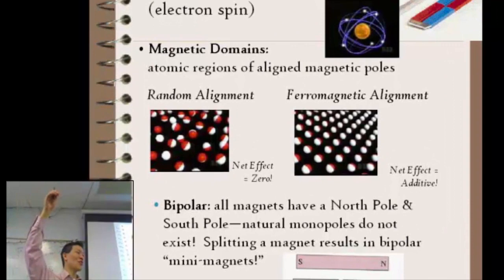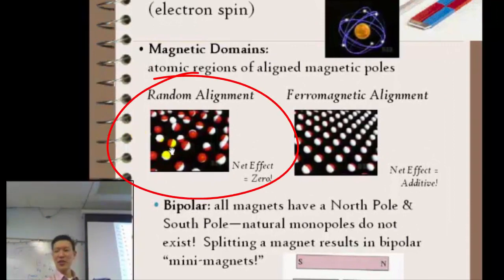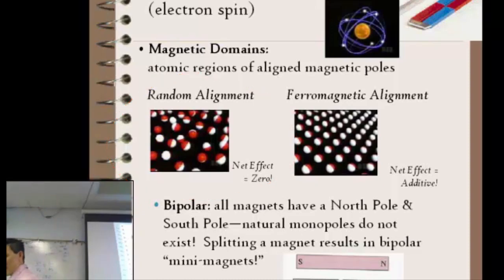There we go. So now what happens to the domains? They're all what? They're all randomly aligned, like this one here. So if you look here, I got a couple paper clips, and I got to keep this magnet away from the computer. There we go. And if you look here, I'm not going to be able to really, oh, it's still got a little magnetism left, but I can pick up maybe 2 paper clips.